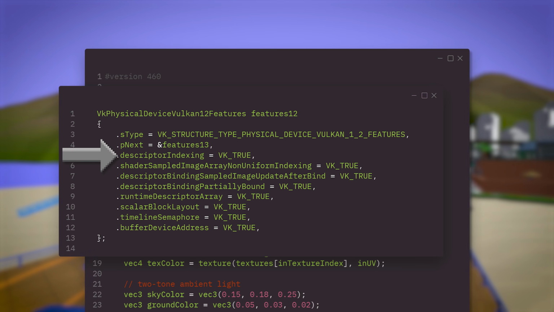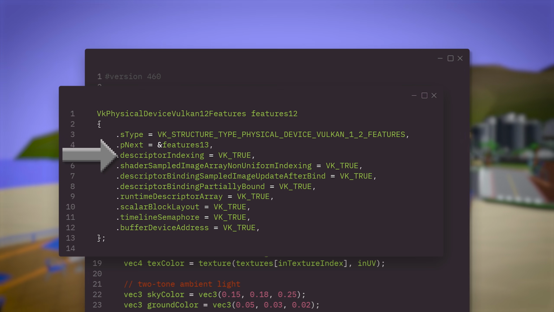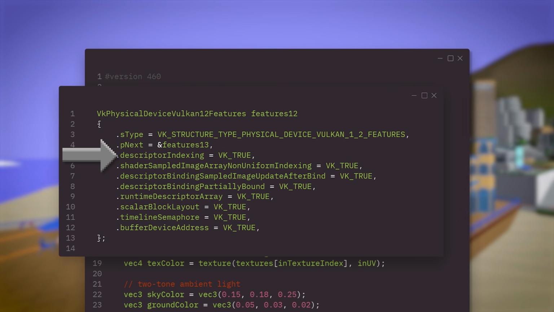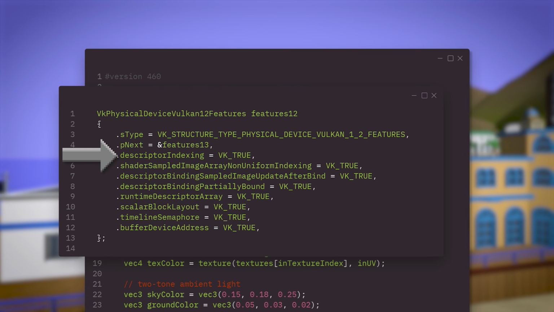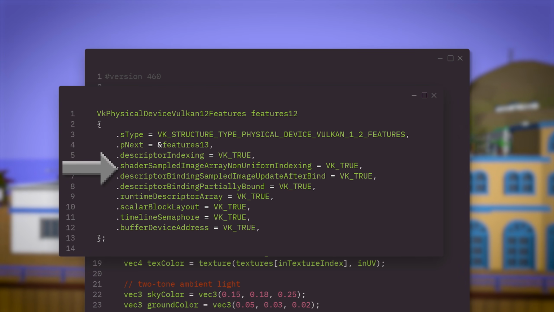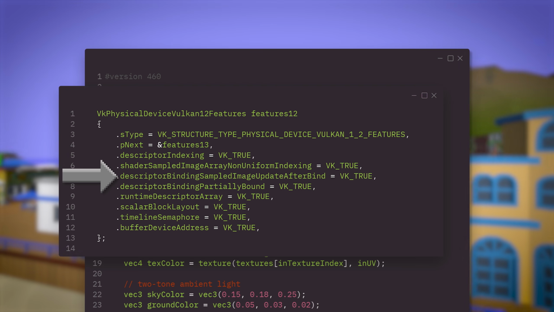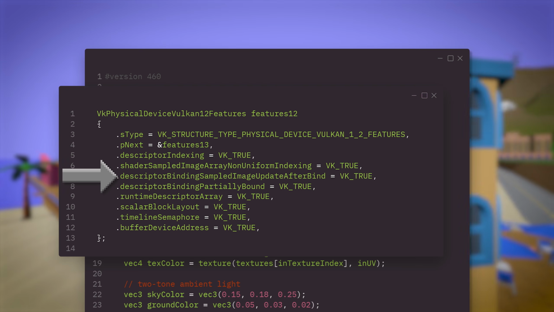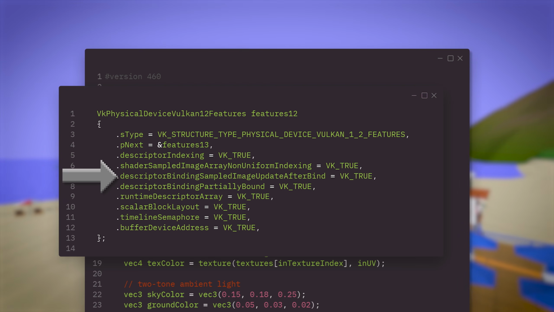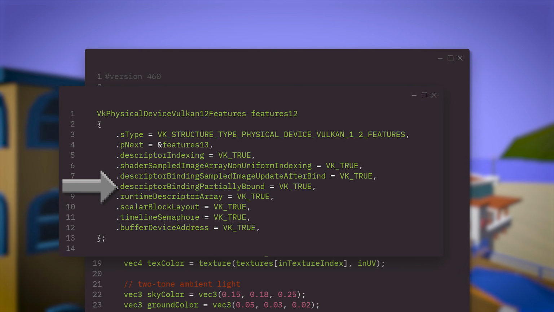This allows us to index into our texture sampler descriptors altogether and is the foundation upon which the entire bindless texture approach is built. Next, we have descriptor binding sampled image update after bind. This feature allows updating of descriptors even after the descriptor set has been bound. Next, we have descriptor binding partially bound.